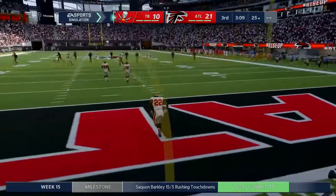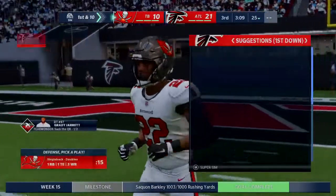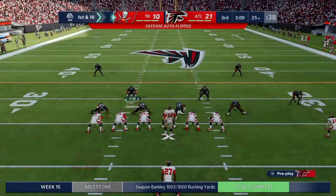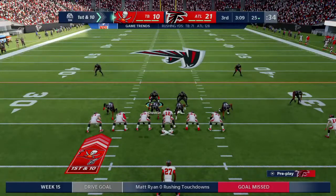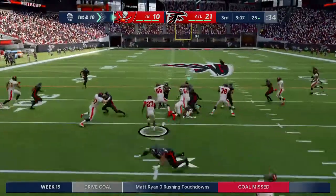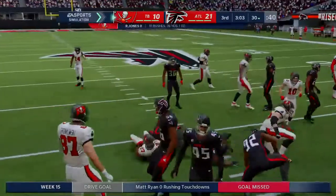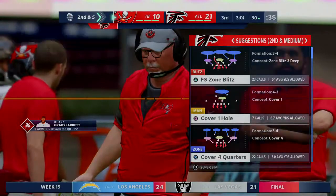Taken about 7 yards deep, and no effort to bring this one out. It's a touchback at their own 25-yard line. Back now comes Tampa Bay. They'll look to make some inroads here, trailing 21-10 as they come up on a 1st and 10. They'll try and get the running game going with Jones. And this will be a gain of 5 as he gets it to the 30. Ronald Jones, 5 yards on that run.